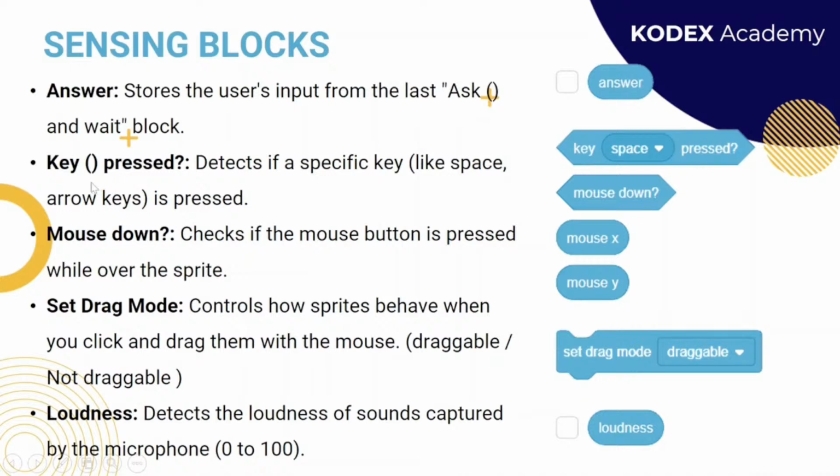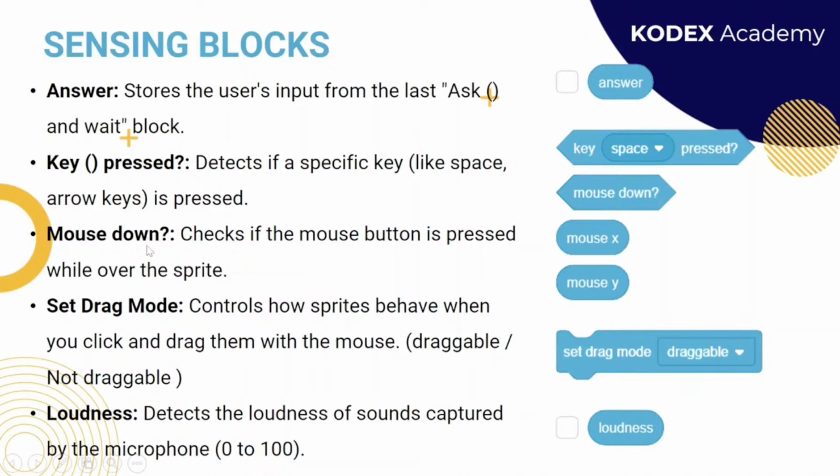Now the next one is key pressed. It is key sensitive, which means that if you press space, an arrow key or A to Z, any particular key, you set your action on the basis of that key. Suppose I press A, so your sprite color should change. On the basis of that you make your sprite key sensitive, and it will sense the particular key and respond.